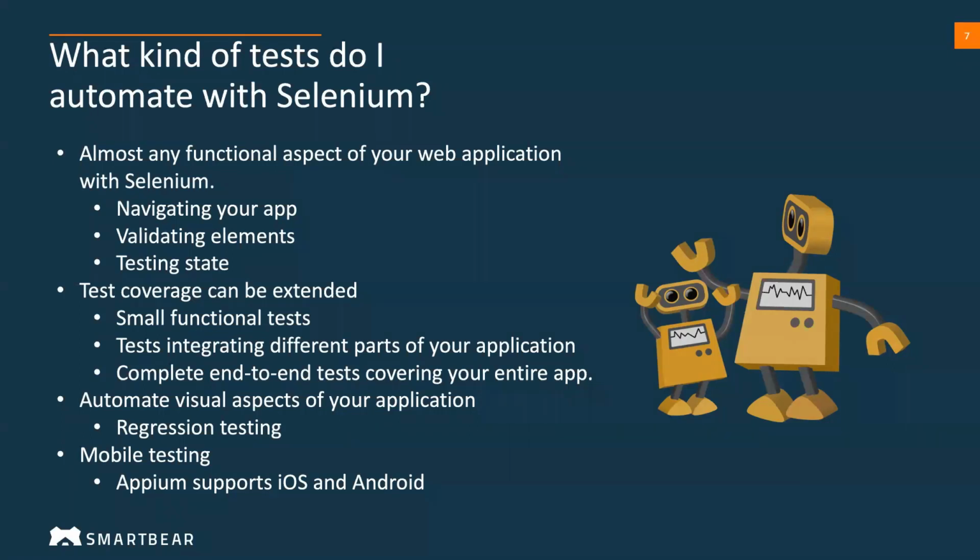And on top of that, Selenium can do anything JavaScript can do. So if you want to retrieve attributes about your element or where its relative location is on the page, its size, so on and so forth, Selenium can do that. There are a lot of additional tools then built on top of Selenium to make visual testing easier.